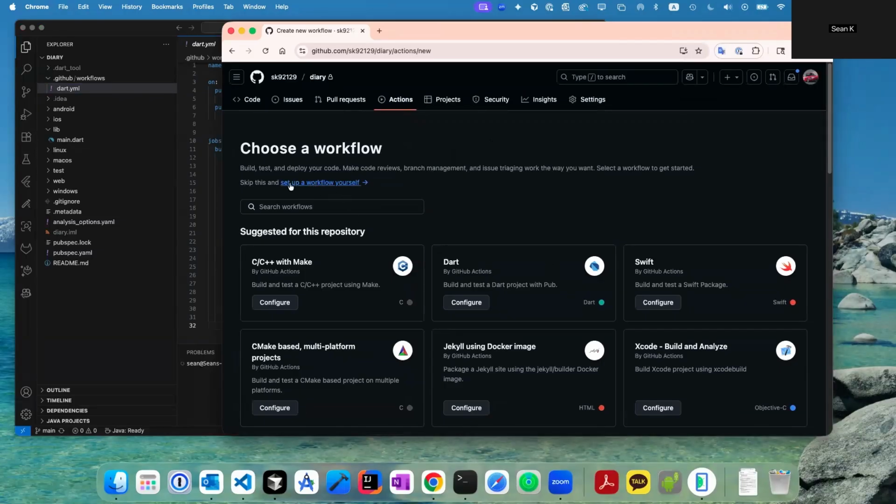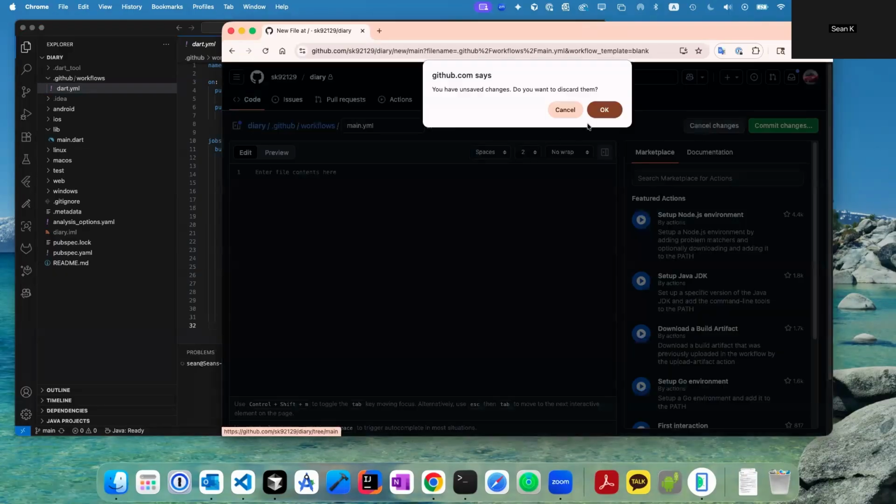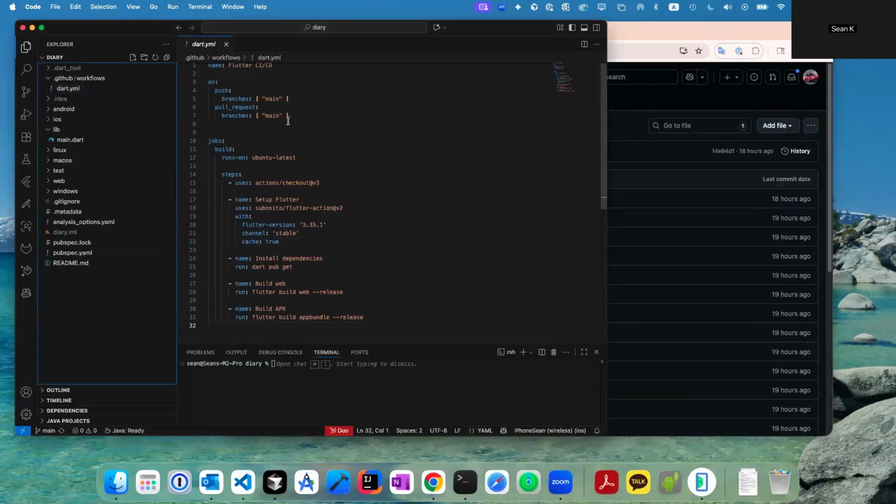What you can do is you can say, set up the workflow yourself, and then you can specify your YAML procedures here. Instead of having to write everything yourself, you can take a look at how I did it in this sample, and you can basically copy this and apply this to your project.